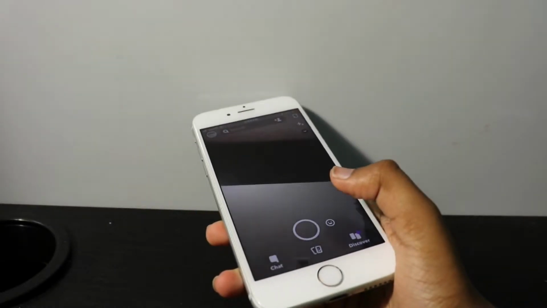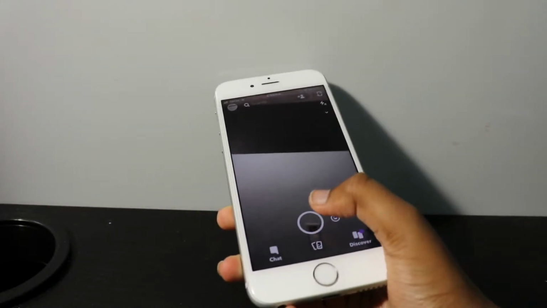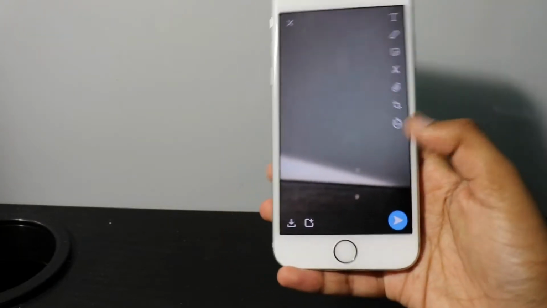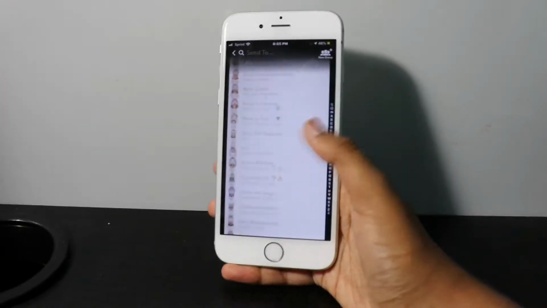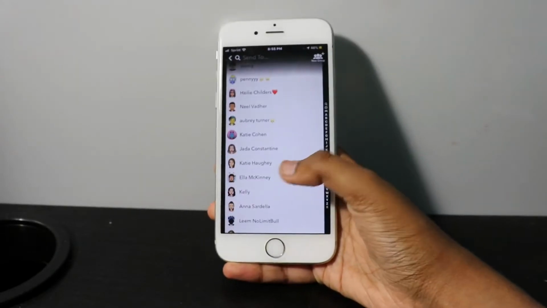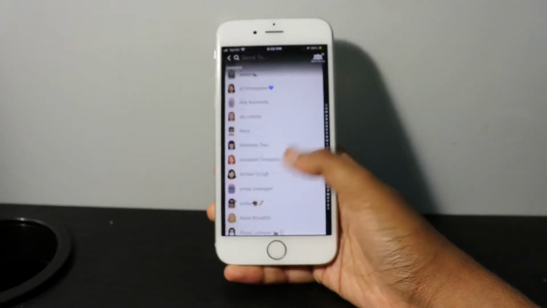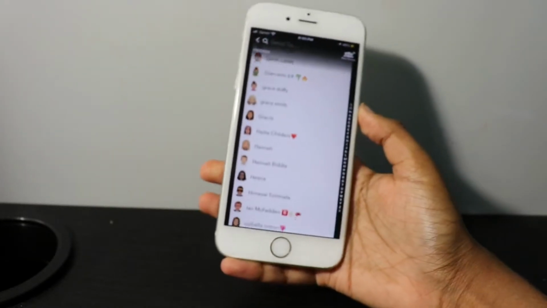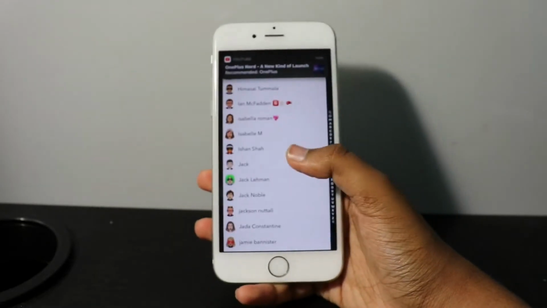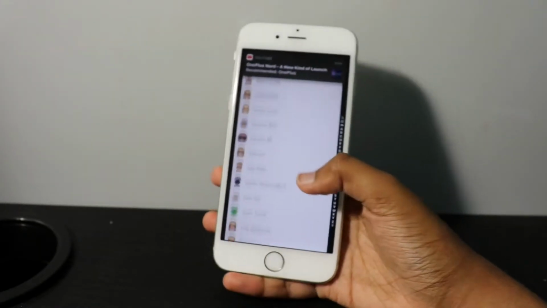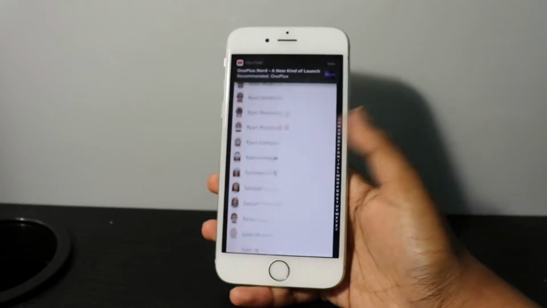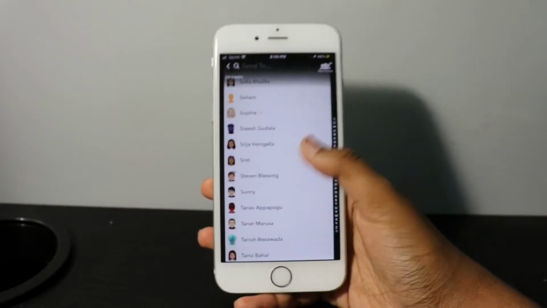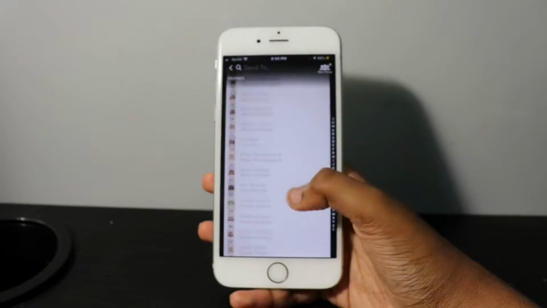Also, you can do the same thing with chats. So basically, if I take a snap here, now I'm going to want to send it to myself. Scroll down, find myself. Where am I? So you can do the same thing with chats. If I send a chat to myself, it's going to say opened and stuff, so it won't really work. Somewhere here, the Apple Professional. Where am I? Let me just find myself here.